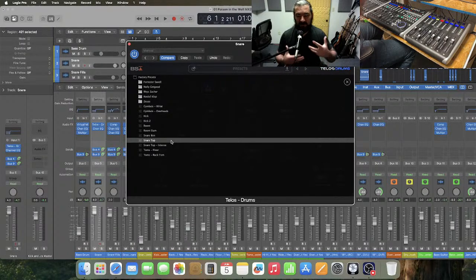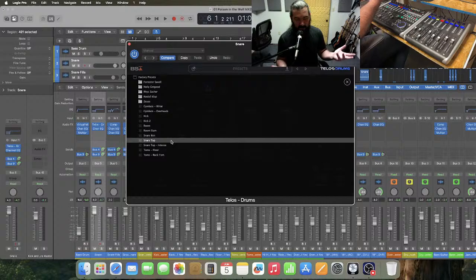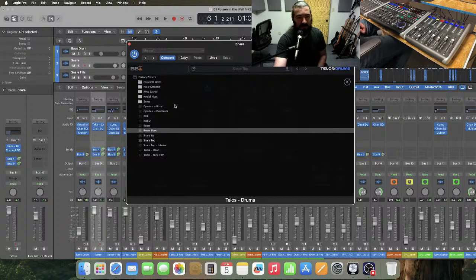I'm sure that it's something I'm not doing right because most people seem to record a snare bottom and use it. I don't like what it does in the context of my mix, so I didn't record one this time. So hopefully that's not going to greatly offend anybody's great ancestors or anything, but just a mic on the top of the snare this time. So let's take a listen to this preset and kind of see what we think.